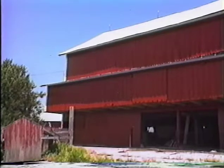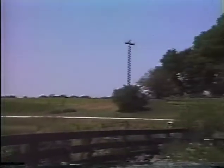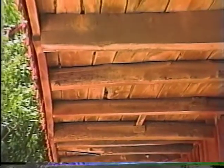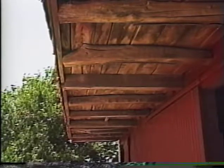I'm Glenn Miller. This barn was built by my grandfather in 1889. He came to this area after the Civil War. The lumber, except the siding, was all from the farm here, sawed by a sawmill down across the creek. It was powered by a steam engine that burnt the slabs from the logs that were sawed. It's all native lumber except the outside, which is painted. The forebay in the front is also unique in that it has no supporting posts, but is supported by long beams that go under the barn floor.